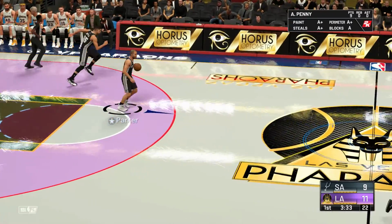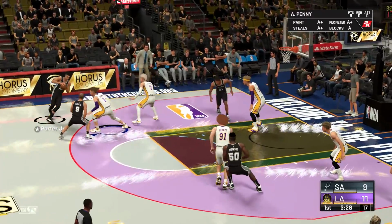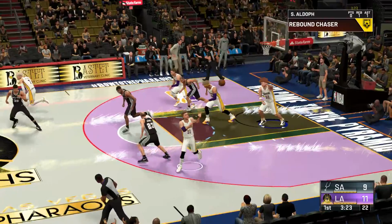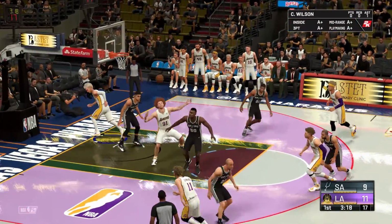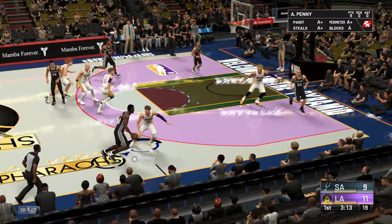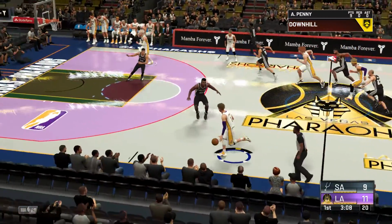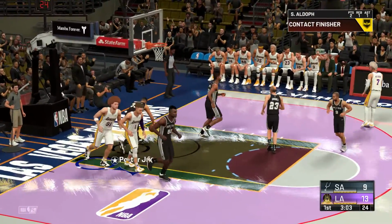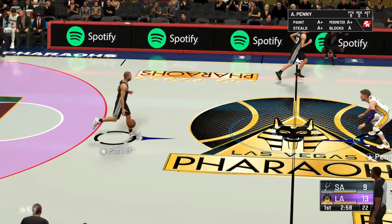And just under 2.5 minutes elapsed here in the first. The dish now to Porter. The pass to Robinson. Misses the 3. And even without that 3-ball dropping for him, the defense should have done more on that last play. Stolen by Robinson. To the middle. Got a piece of it. Leonard with the steal. Throws it up high. Takes the alley-oop pass and dunks it down. And the pass there floated it up to the precise spot it needed to be.